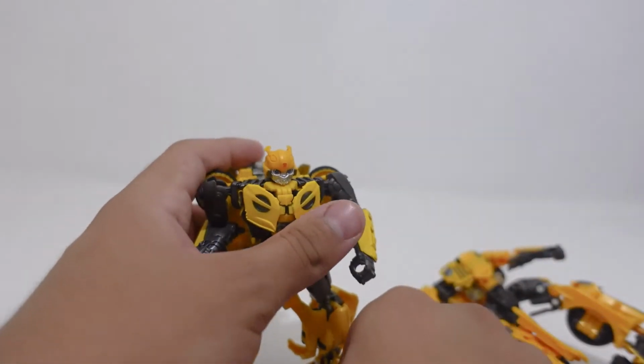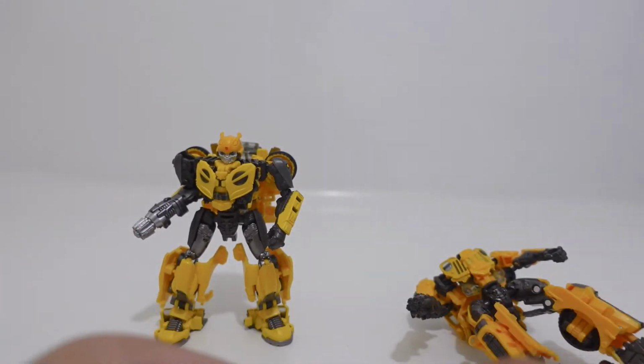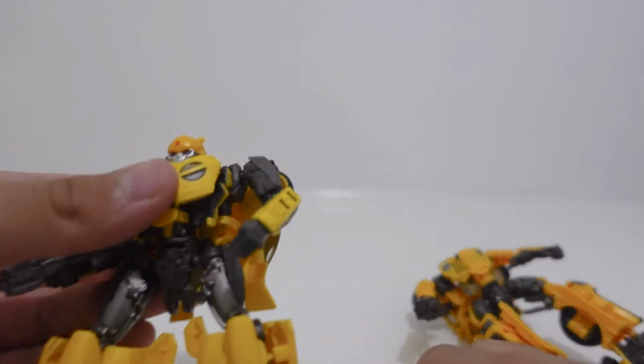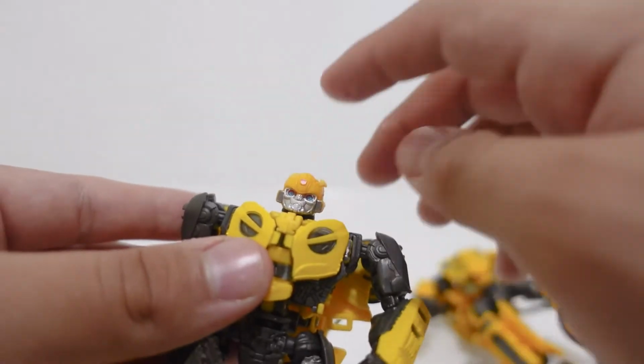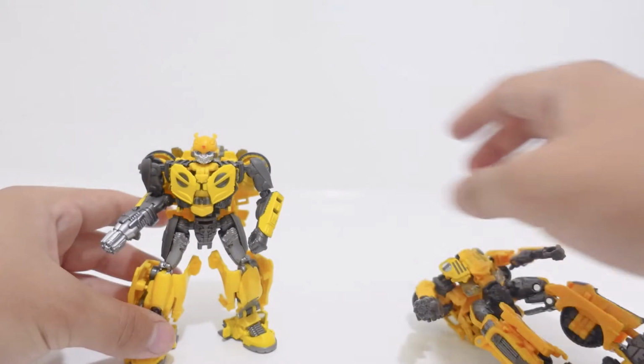And personally, I think this looks amazing. This looks totally movie accurate, and I personally would have it on the shelf like this, but unfortunately I would not, because this version of Bumblebee, the paint application is shaded in a darker shade of yellow, and this one is shaded in a stronger, lighter shade of yellow.